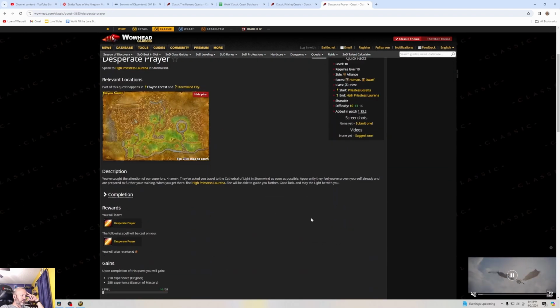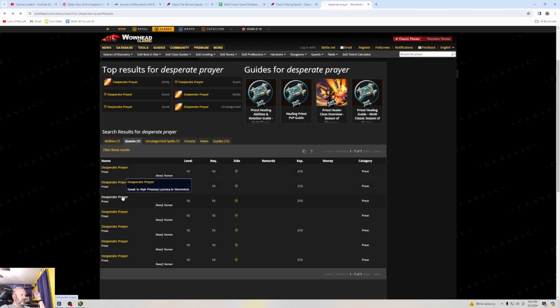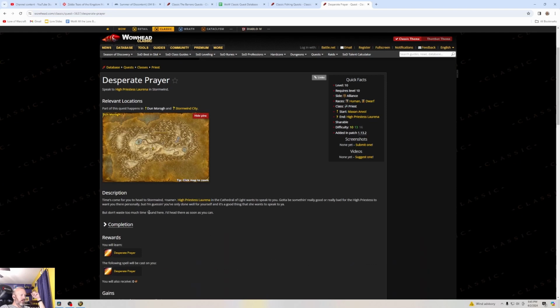Like if you pick it up in Stormwind: you've caught the attention of our superiors. They've asked you to travel to the Cathedral of Light in Stormwind as soon as possible. Apparently they feel you've proven yourself already and are prepared to further your training. When you get there, find High Priestess Lorena. She'll be able to guide you further. Good luck and may the light be with you. This is if you picked it up in Kharanos or whatever. Time's come for you to head to Stormwind. High Priestess Lorena in the Cathedral of Light wants to speak to you. Got to be something really good or really bad for the High Priestess to want you there personally, but I'm guessing you've only done well for yourself, and it's a good thing that she wants to speak to you. But don't waste too much time around here. I'd head there as soon as you can.